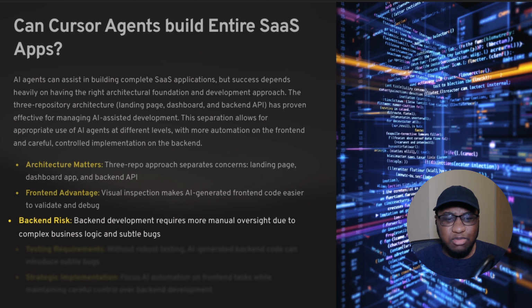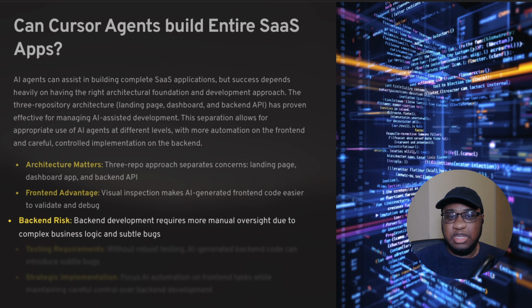But with these agents, especially if you're building out a SaaS product, there's going to be some backend risk. Code is an asset in this case. If you're just letting the agent rip on the backend, it might delete a whole swath of code. You can recover it with Git, but that's a terrible workflow to have. So being very careful and strategic on the backend is more important than having all the code generated.